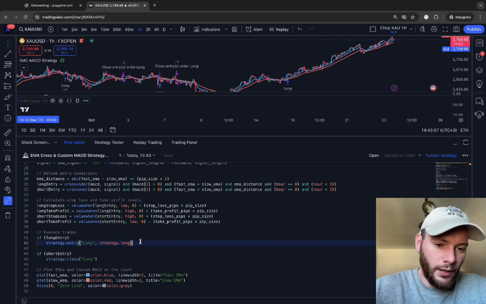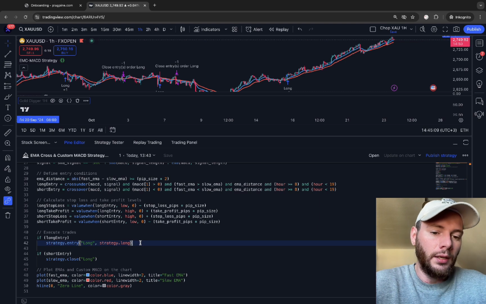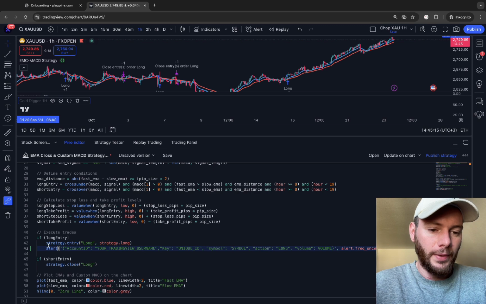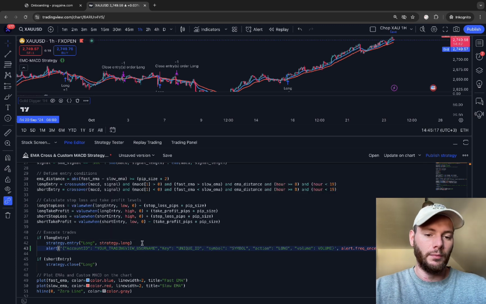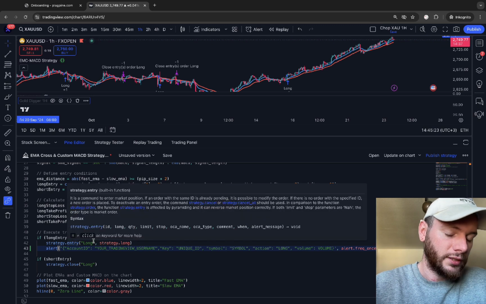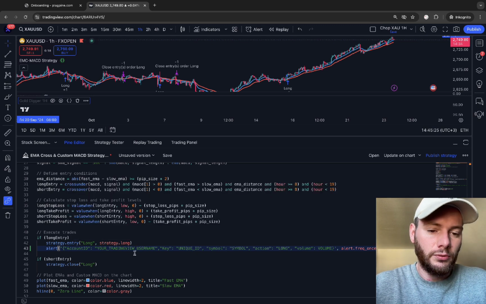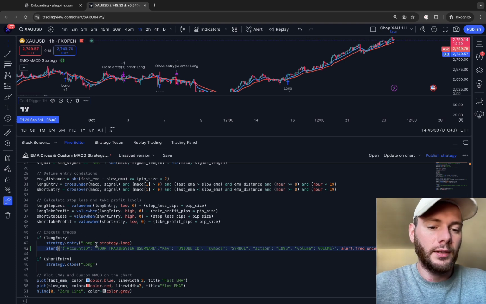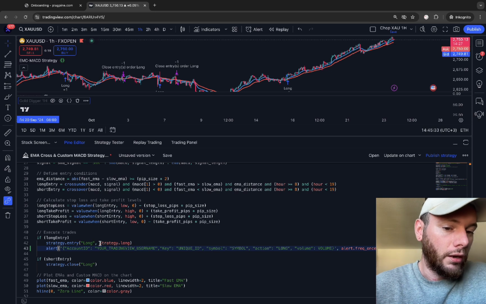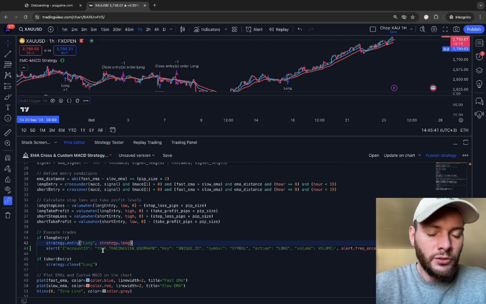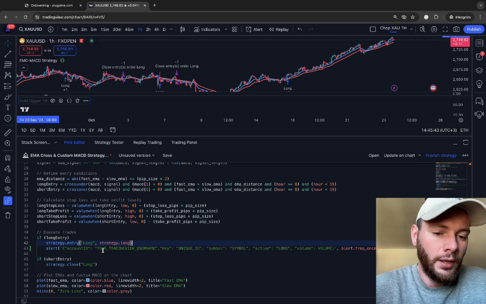Whether it's a strategy or an indicator, you just need to paste the code down below under the entry signal. If you have multiple entry signals, you need to add it under each entry signal. For example, if you have long and short, you need to add it twice. But in this example, we keep it simple. So you just need to add it down here under the long condition, right? You have this long condition here that is entering a trade, so we want to have an alert function over here, of course.